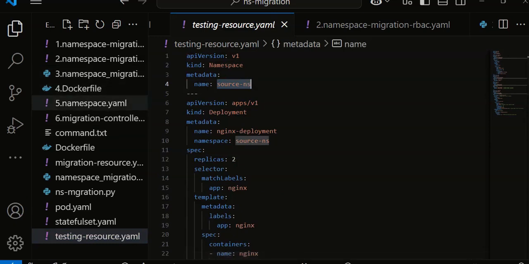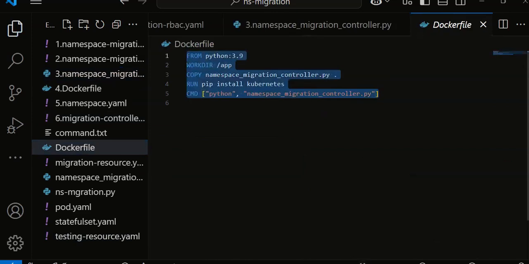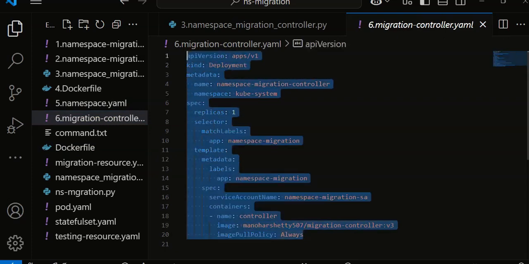But once the Python code is written, we have to build an image, right? For building the image, this is the Dockerfile which I have written. Using this Dockerfile, we'll build the image and push it to our Docker Hub. Once it is pushed, we can pull it like this. We can specify the name, and then we can deploy the controller. That's how the overall functionality will happen. So we'll go through the building of our Docker image.